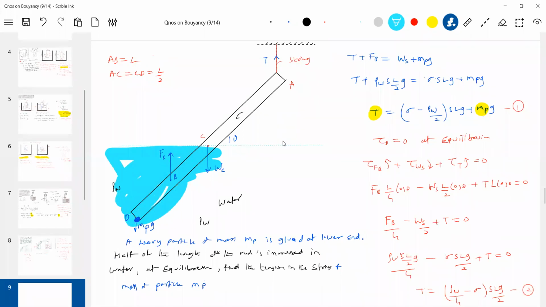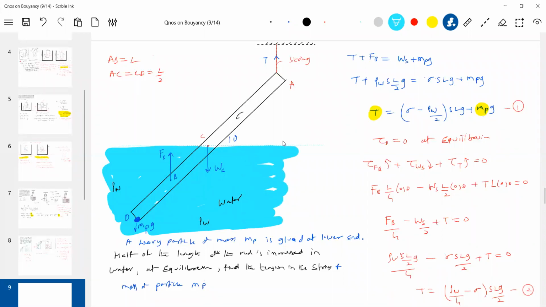So where will the buoyant force act? Through the center of buoyancy. Okay, let's analyze. What is C? Center of gravity. What is B? Center of buoyancy. We will give it a name, center of buoyancy. So through what point will the buoyant force act? Through the center of buoyancy. That is the main idea of this particular numerical.